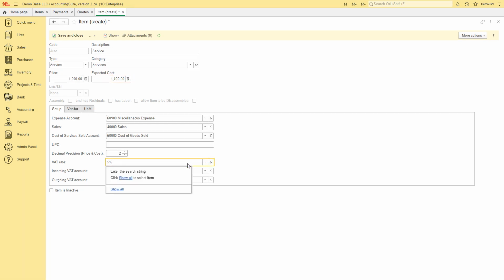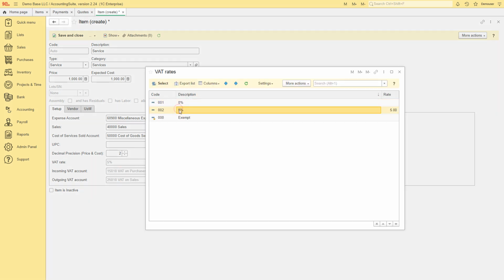If you see this triangular icon next to a field, you can click it to see all previously used options to fill in this field. If the field was never completed before, you'll see this menu. Click Show All to see all possible options, or click the plus sign to create a new one.